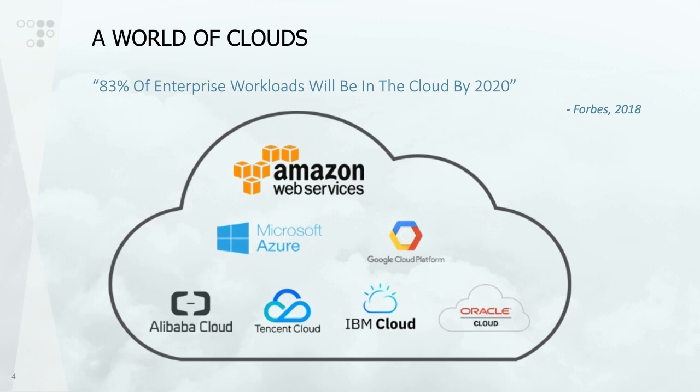Now, of course, when we talk about a world of clouds, first and foremost, we talk about Amazon Web Services, AWS, which currently controls about 50% of the market or more, followed by Microsoft Azure and Google Cloud Platform. And then there are a host of smaller and/or regional players, such, for example, as Oracle Cloud, IBM Cloud, Tencent and Alibaba in the Asia-Pacific region, and so on. So let's discuss what are some of these security challenges that we mentioned and why do they affect companies migrating their workloads to the cloud.